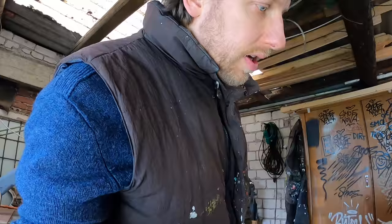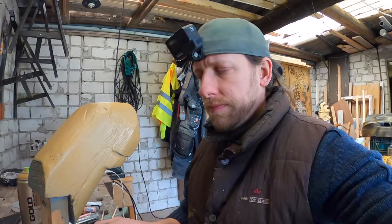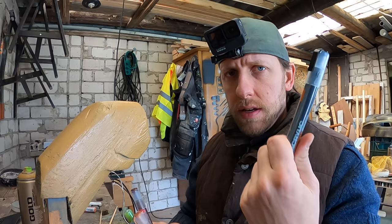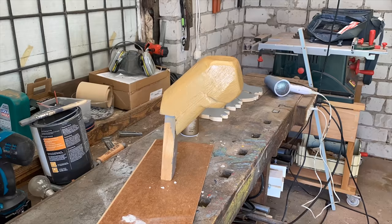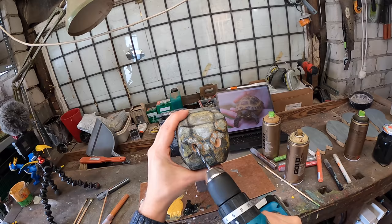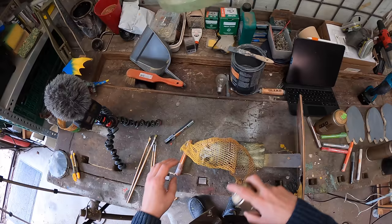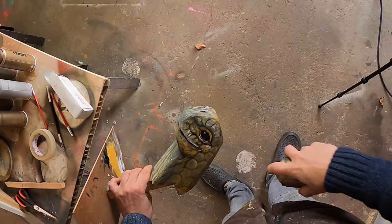While the feet are getting dry, we try to give the head a nice color. I think I will paint it a little bit how I think the turtle should look like. Maybe nature didn't make such a beautiful turtle as the one in my head. For all the tiny details I will use acrylic markers. The turtle looks a little bit like an alien already. While painting I noticed that the turtle definitely needs more realistic nose holes. Professional turtle head painters always use a thin coat of spray paint at the end to reduce the contrast of the pattern, so I do it as well.